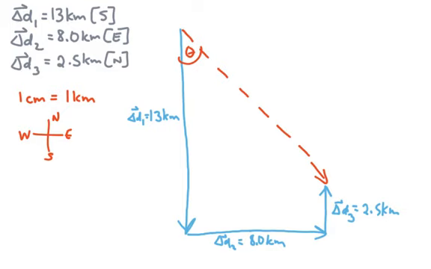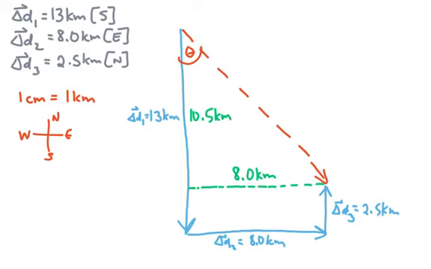This one's a little bit different because the right angle triangle actually is here. I have to be cognizant of the fact that this is still 8 kilometers in my triangle if I want to use my c squared equals a squared plus b squared. But I also have chopped the length there. The whole length on the left was 13. I chopped 2.5 off, so I've got 10.5 kilometers represented here now. Those are the values I'm going to use, my green values, to make my right angle triangle, and now I can do my math.